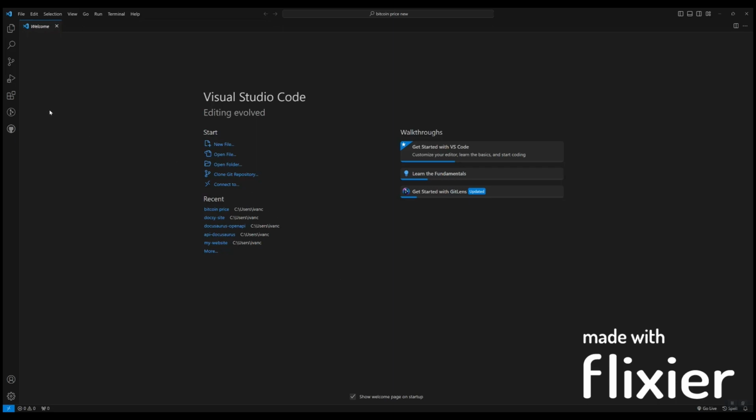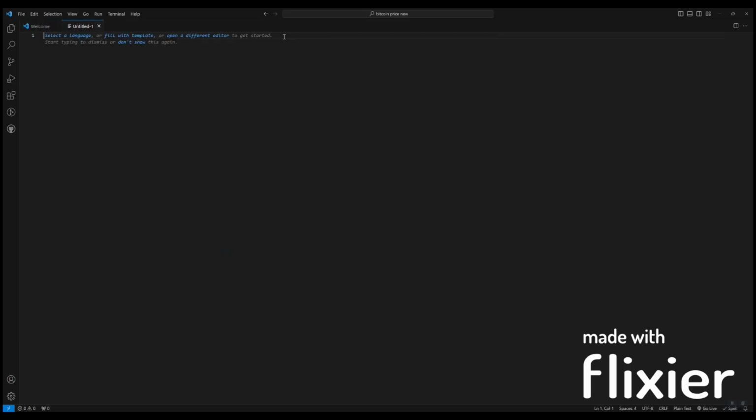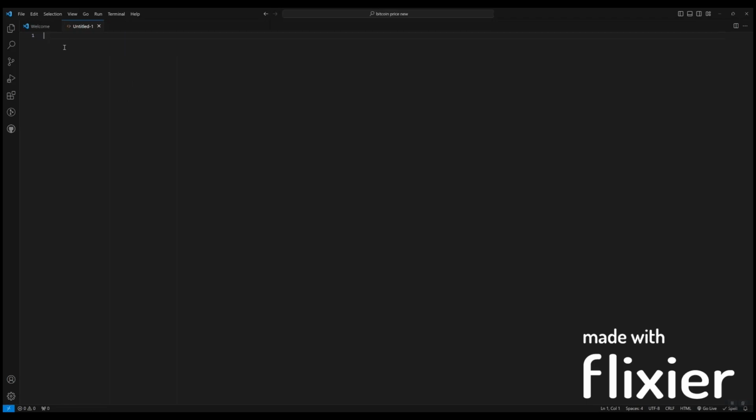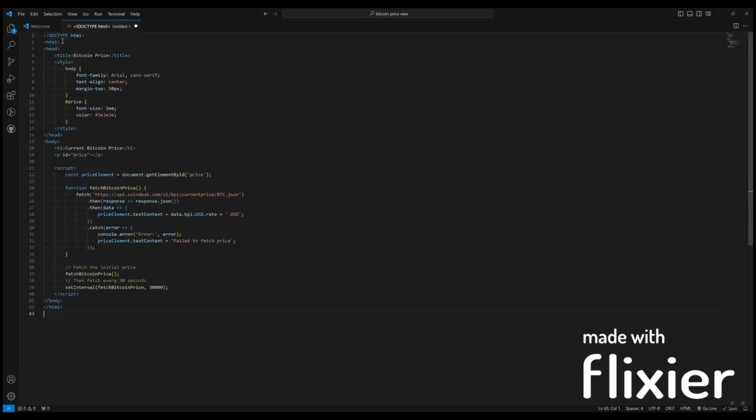It's called Visual Studio Code by Microsoft. And here I create a new file. I select text file and then select a language. I type HTML because I know that it's HTML code, and here I just paste this code that I copied previously.